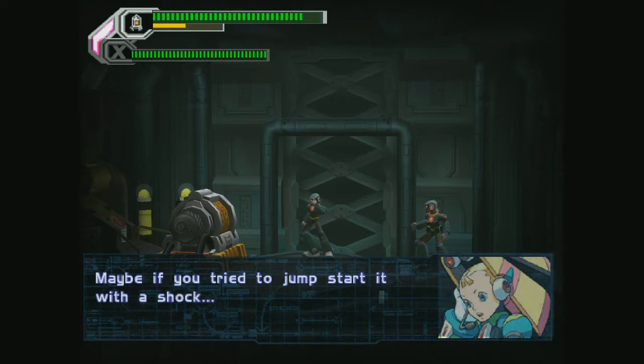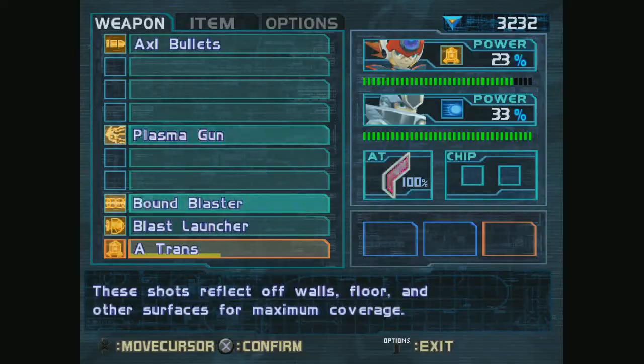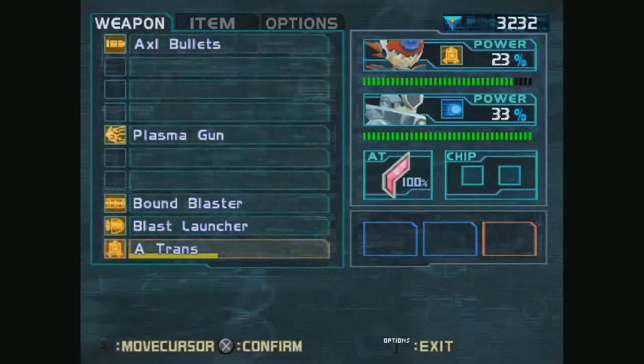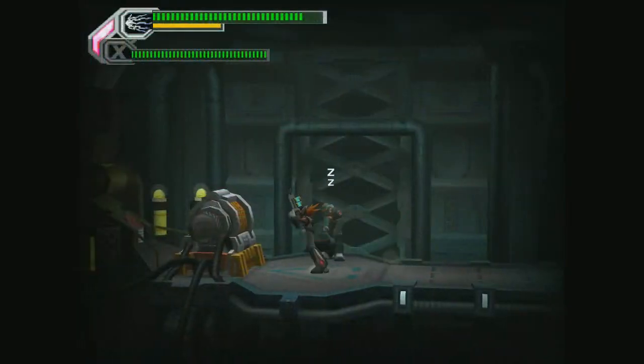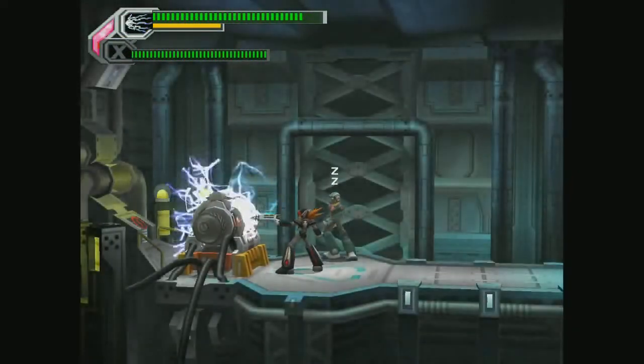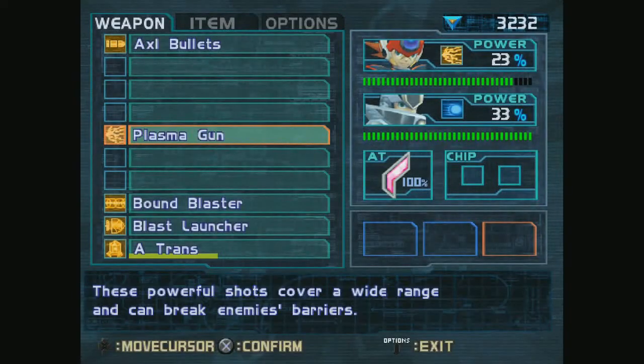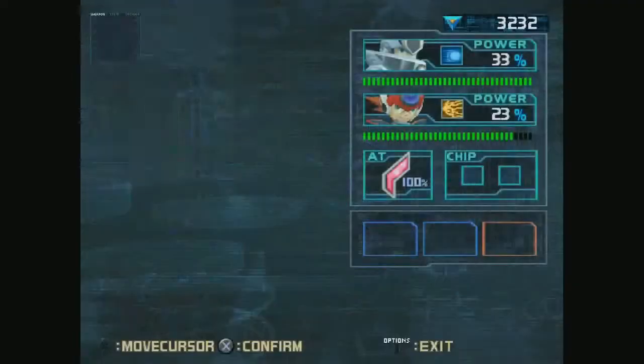And she kind of gives you a hint there that you need to use electricity. Oh, I gotta get off the guard here. It takes a few shots of electricity. You don't have to spam it like this, but what else am I gonna do? Alright, now the generator's running, lights are back on, and that is going to completely change the stage.